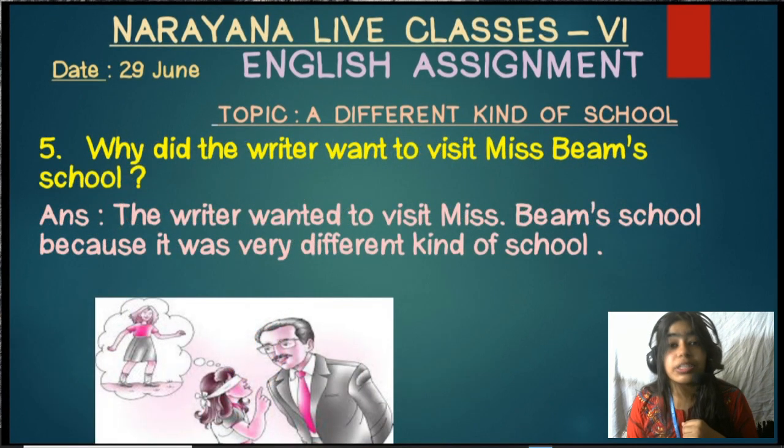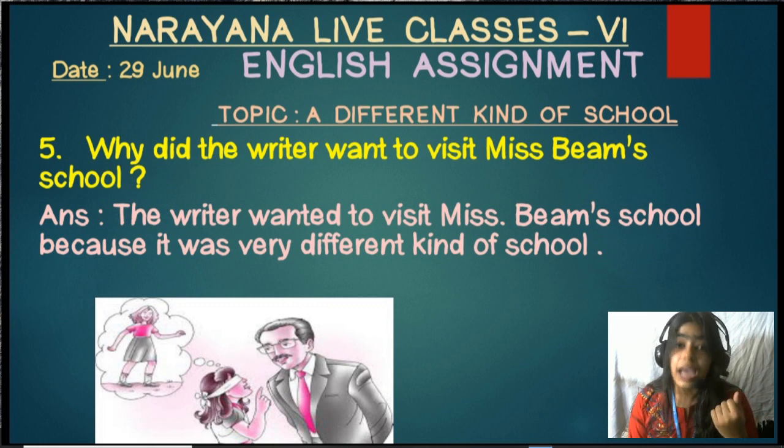Now, let's move on to the last question for the day. That is, why did the writer want to visit Miss Beam's school? Why was the writer so excited to visit Miss Beam's school? So let's see the answer. The writer wanted to visit Miss Beam's school because it was a very different kind of school. Yes, obviously it was very different because no other school celebrated these days with the children. So this is why the writer was so excited to visit Miss Beam's school one day.